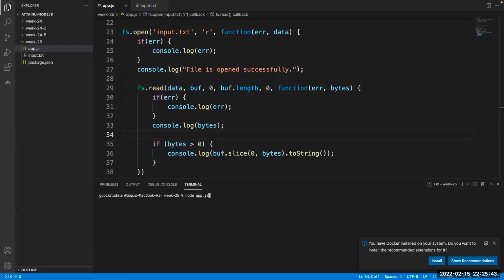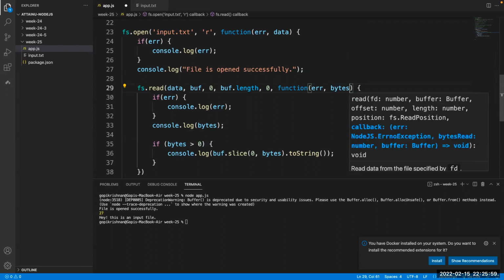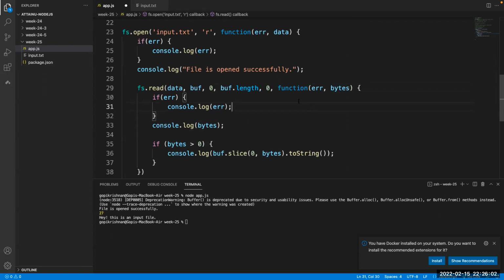Actually, sir, I'd like to interrupt. The other way is you can give a third parameter here in the function, and it will give the data, like with error, bytes, and you give another parameter, buffer. Buffer will be the data. Yeah, you can give it here. So that is the bytes read. Okay, let's not jump to that particular portion. Let's clear this out, and then we'll go to that portion.